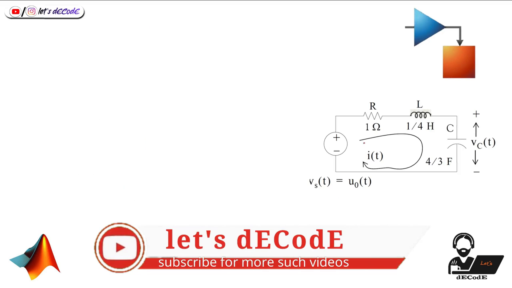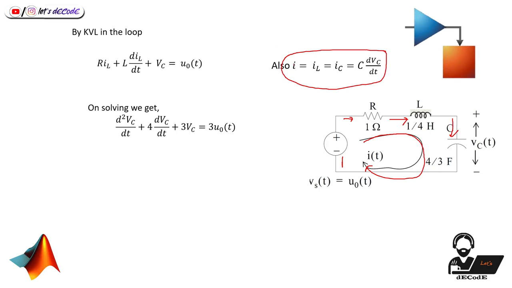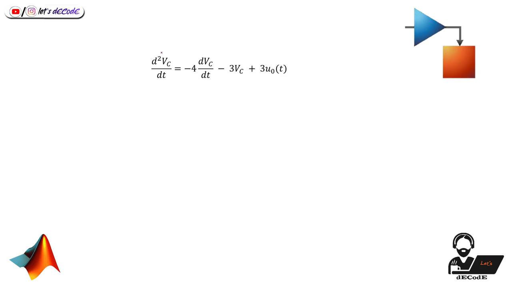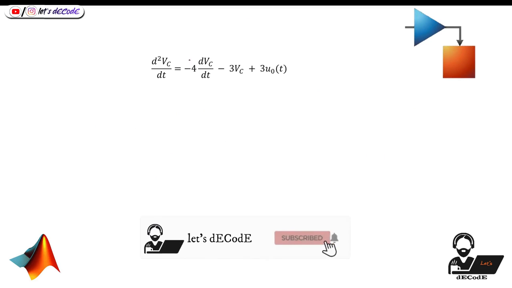Now for the given circuit, first we apply KVL. By applying KVL we get the equations. From the circuit we can say that the current flowing in the inductor is the same as the current flowing in the capacitor and resistor. So the current flowing is C dV/dt. By substituting the values of L, C and R we get this expression. If we solve it further for VC we get an expression like this, but we really have no use for it. On rewriting the earlier equation by moving these terms to the other side we get this equation.